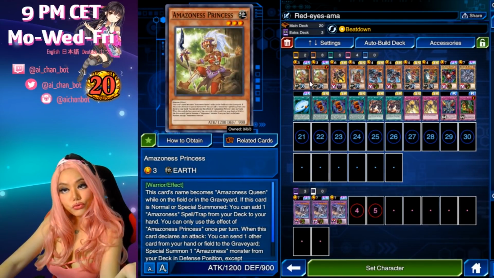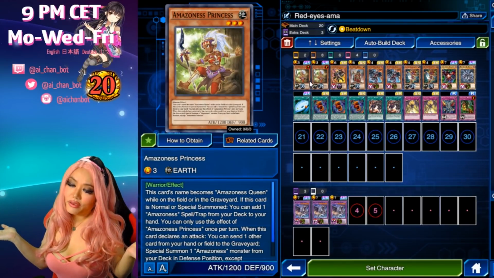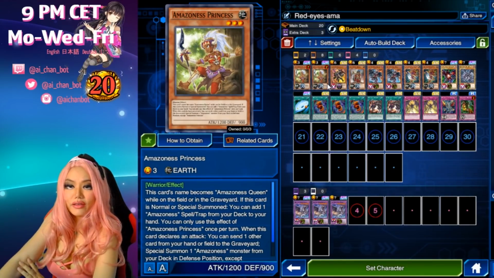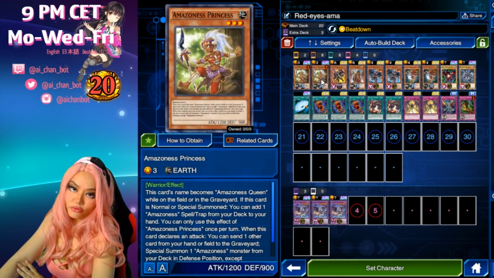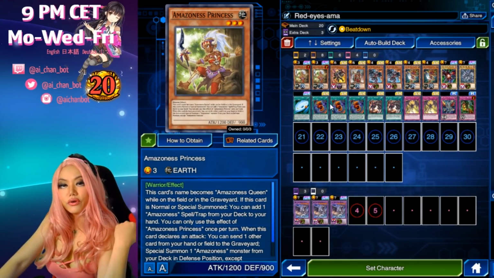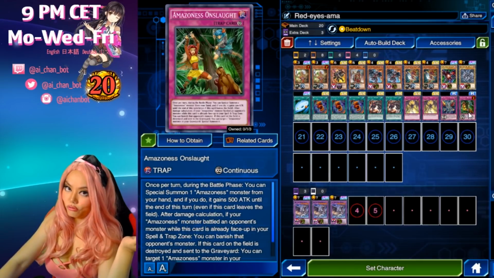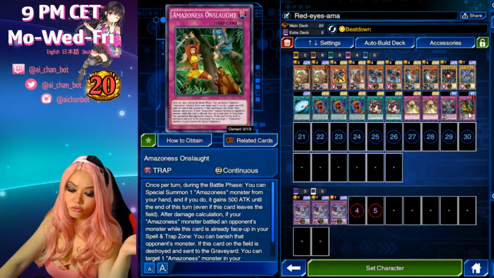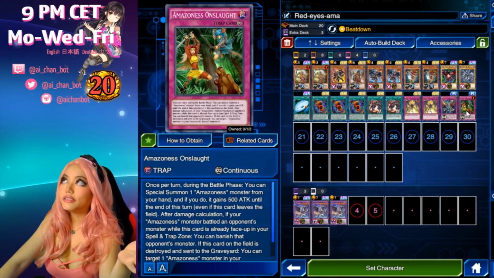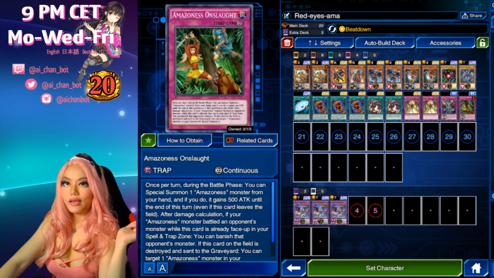Now to the next core card of this deck, Amazoness Princess. They are limited 2/2 in between now. I'm so sorry guys, but that's how the game goes. They come and go, ban lists go in and out. That's how the world runs right now. So every time you pull Amazoness Princess and summon it normal face up into attack position on the board, you get to pull an Amazoness trap card, which is usually the Onslaught, right? Onslaught also limited now to 1.